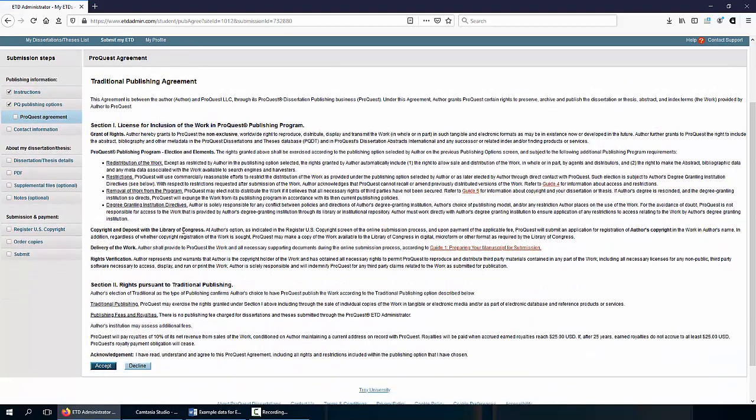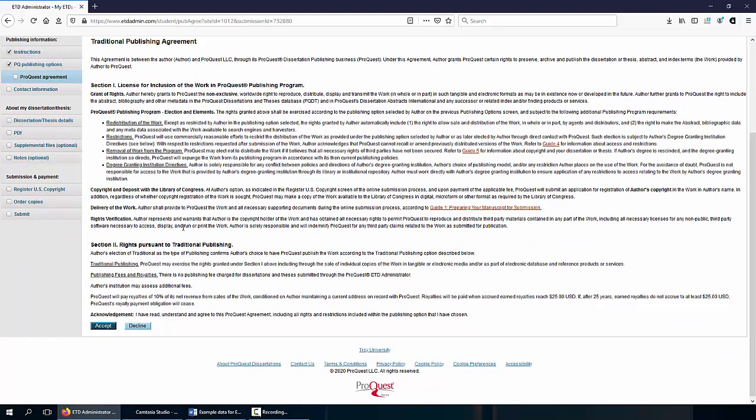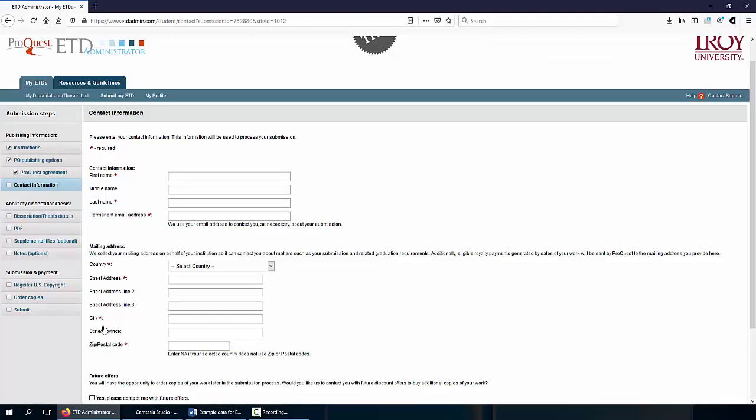There's information and agreement to read regarding the traditional publishing. You can read through that and then click Accept. Now here's where you're filling in information about yourself. I am going to pretend I'm somebody else.